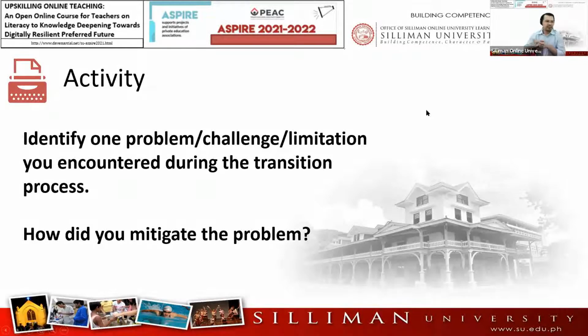Just for the purposes of exercise, talking about the barriers and the limitations, per your experience, for the 3 meetings we have, or for the number of days that you've been logging into our LMS, what is the major problem or challenge or limitation that you encountered in the transition process, or at least in our virtual classroom? Let's have the context: when you moved from face to face to online, what was the biggest challenge, and how did you mitigate the problem? You can answer by typing in the chat box.